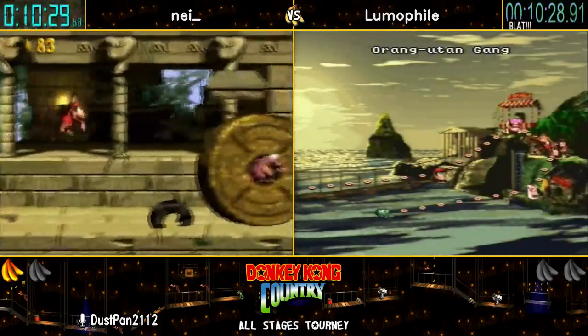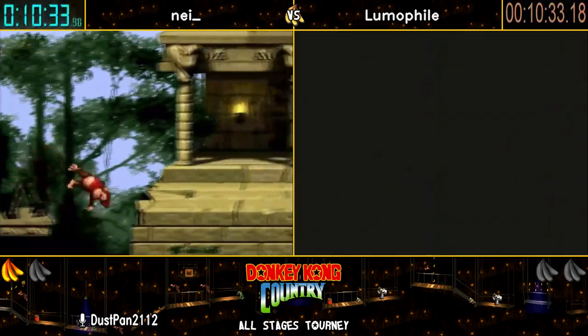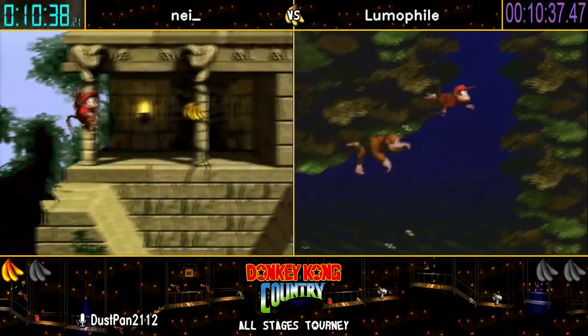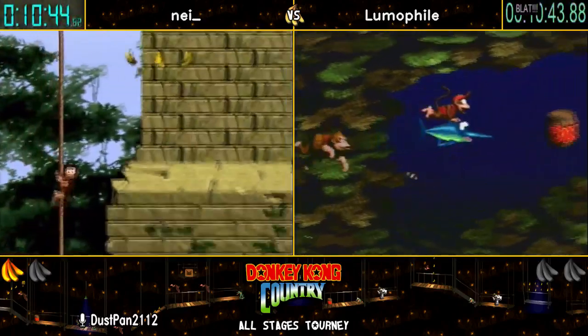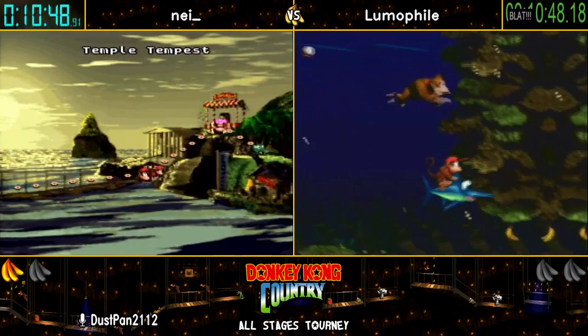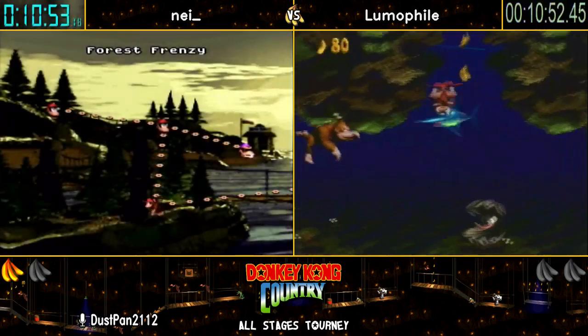So if you're just tuning in and you're wondering what the heck just happened on Lumo's screen, he did the map warp glitch, which in the corners in World 1, if you're a single Kong and you're over them, you can press one of the face buttons and it'll warp you to a certain spot in a certain level. Usually it's Orangutan Gang, but one of them will put you into Bouncy.